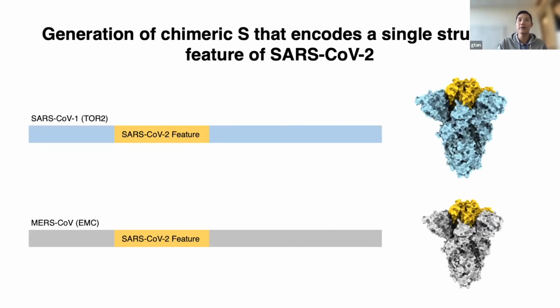So the idea here is to graft a region from SARS-CoV-2 and substitute it into a backbone such as SARS-CoV-1 here on top, and MERS-CoV here on the bottom. So you see here that you would have a chimeric protein that has the RBD from SARS-CoV-2 in the backbone of SARS-CoV-1. Now, we know that there are definitely some cross-reactive antibodies, conserved regions between SARS-CoV and SARS-CoV-2 outside the RBD. But I think we can run the wild type SARS-CoV to normalize the antibody neutralizing response if we do see any.